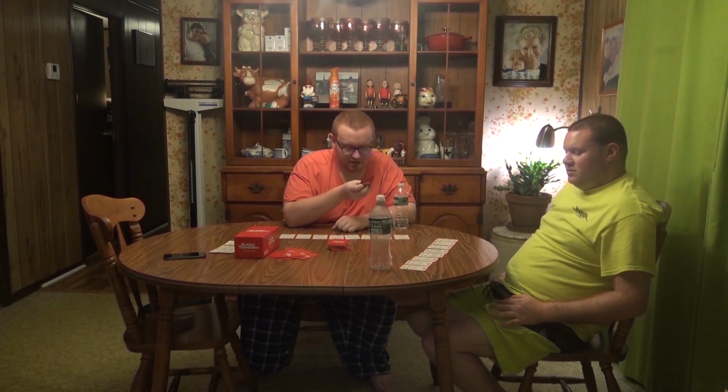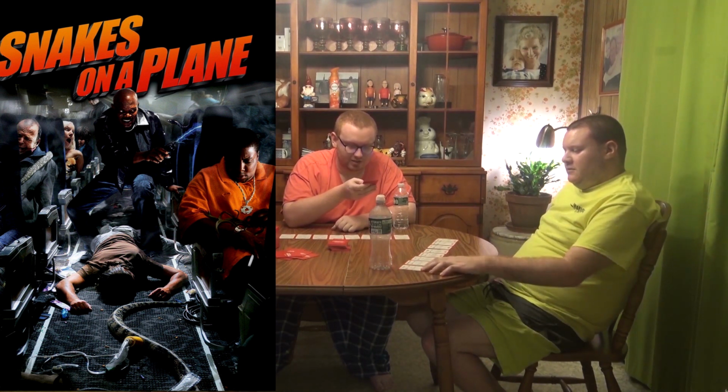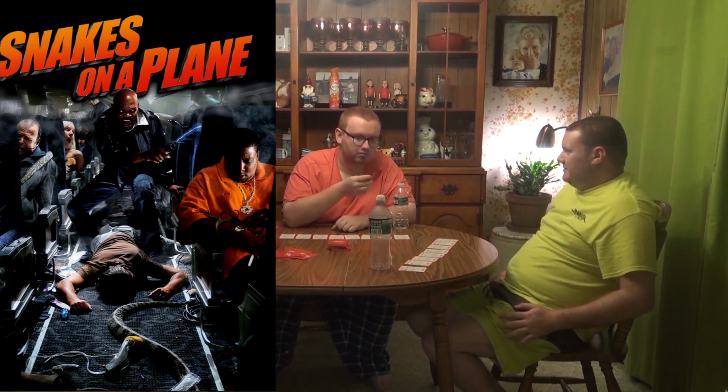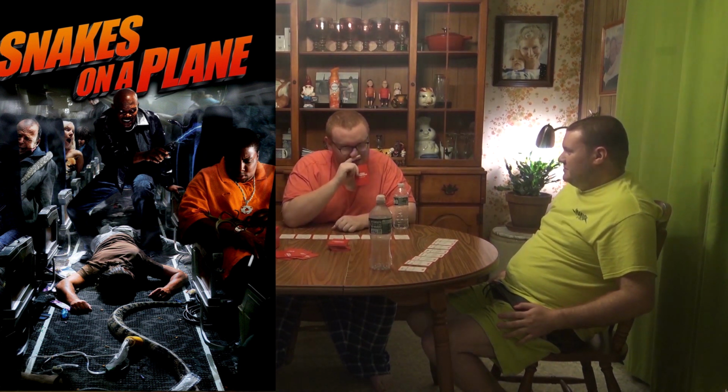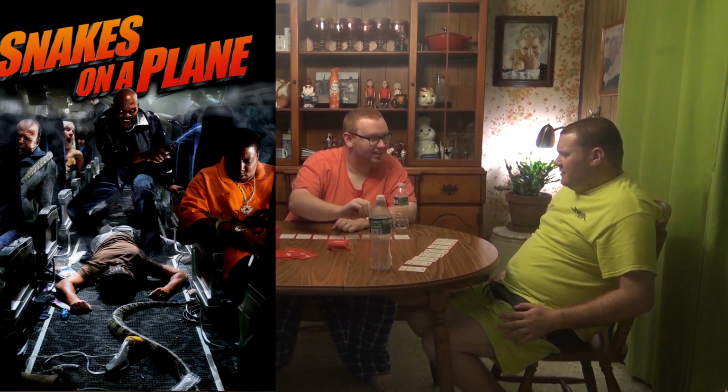All right, let's see what you got. Snakes on a Plane. An assassin sets a venomous snake free on a long flight in order to kill witnesses who will soon testify against a mobster, and one FBI agent has to stop it. Between Free Willy and Paranormal Activity. No, probably not. Nope. Is it lower? Yeah. It's lower than Free Willy? 69%. I just would have said lower. That's all right. I'm not worried about it.